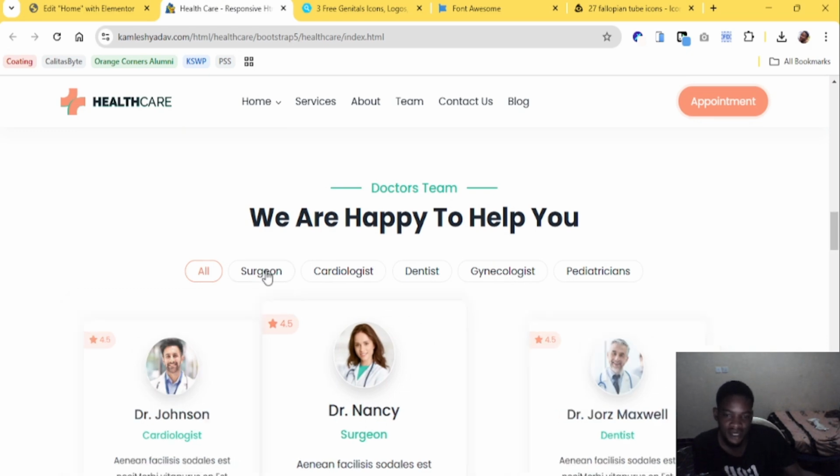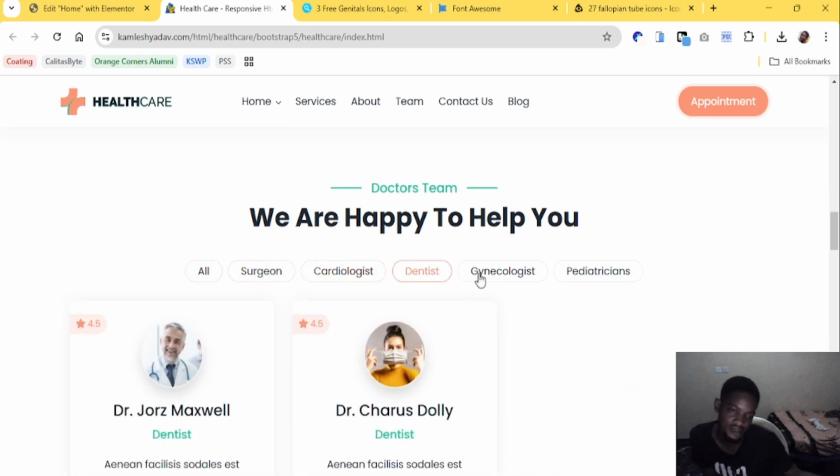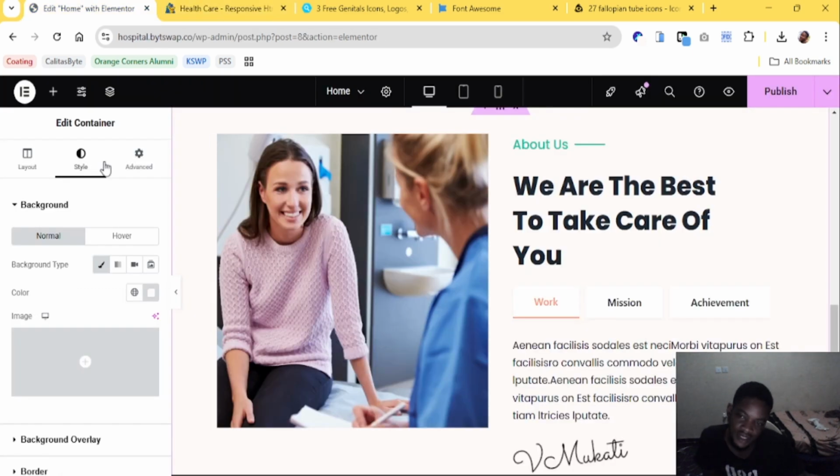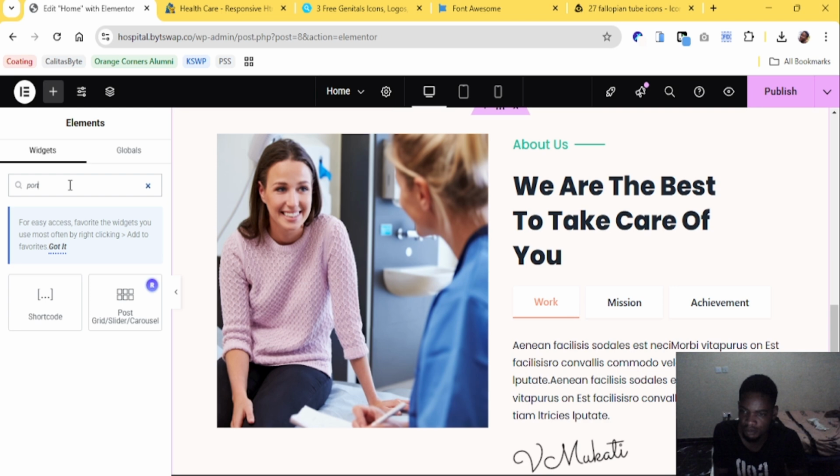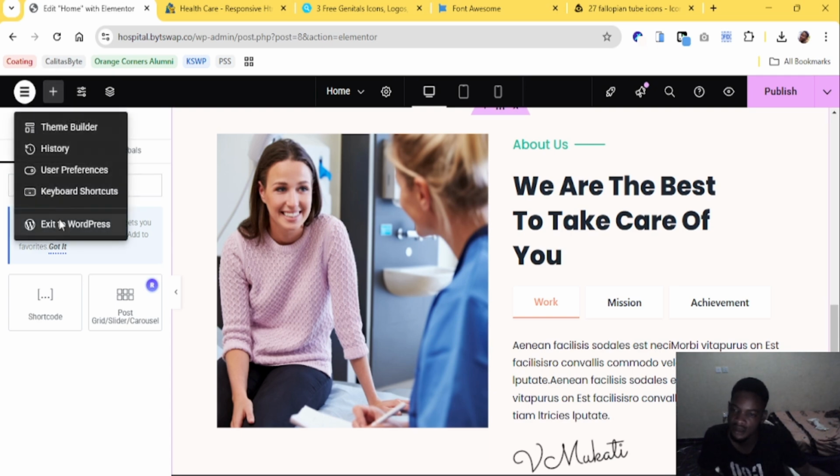Now I actually have another plan for this. Let me see if we can get portfolio. Oh, it doesn't have portfolio. There is this extension. Let us install Sinai Elementor. Sinai is also one of the best Elementor add-ons out there.